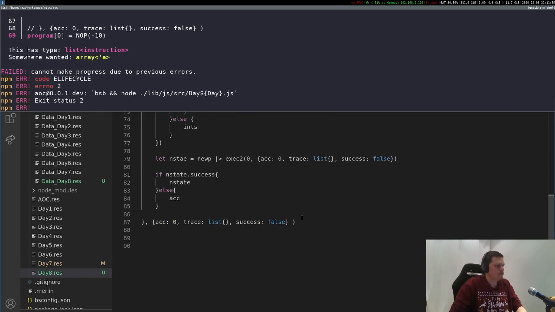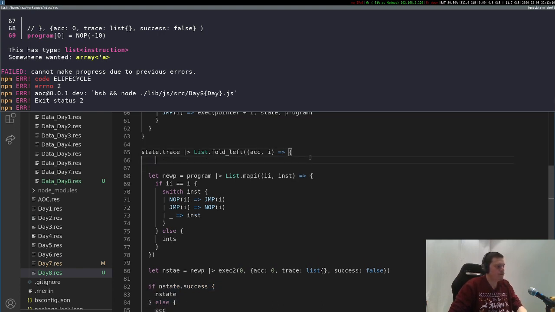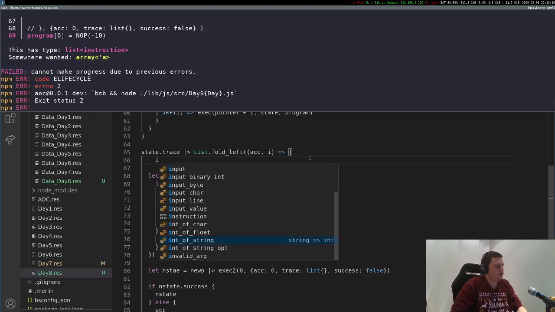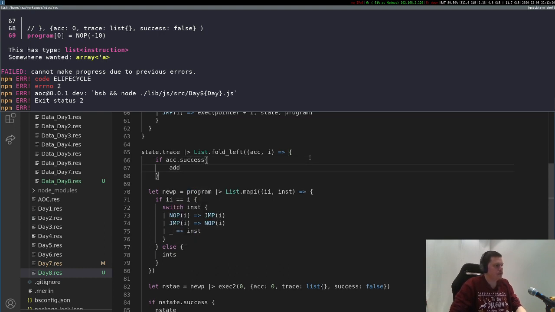Well, let's just log this and see what happens. If this goes well, we should find one state. So we could do something like this: if the accumulator's success is true, then we'll just return the accumulator.